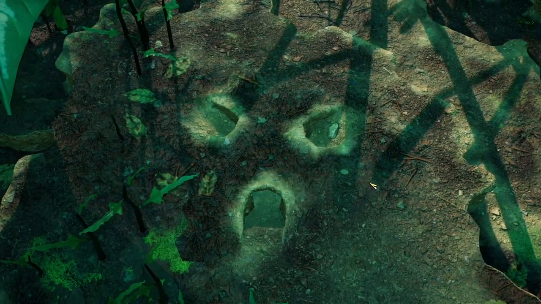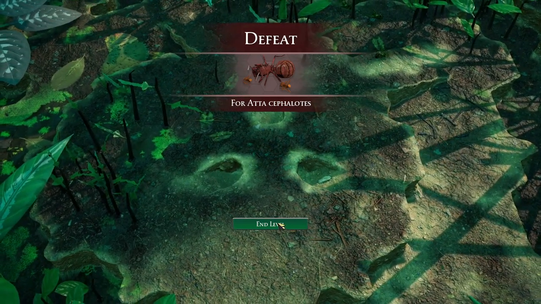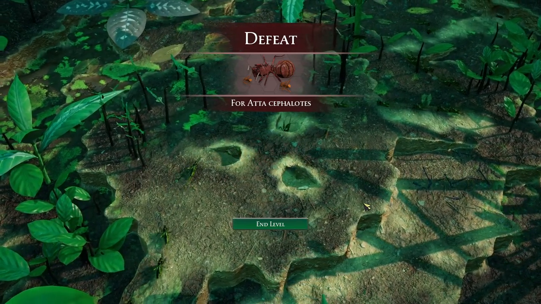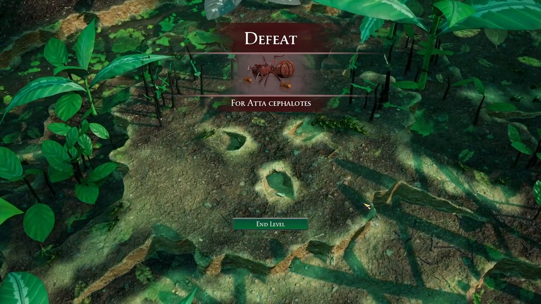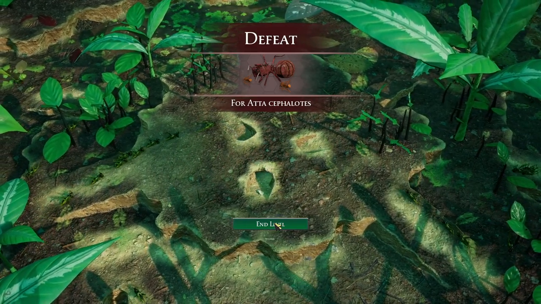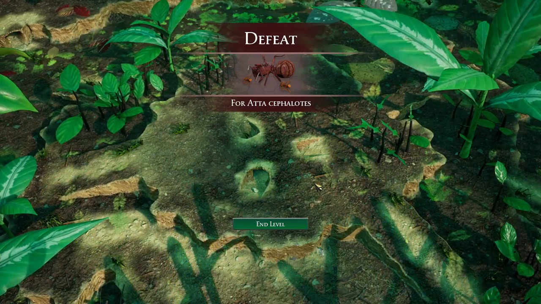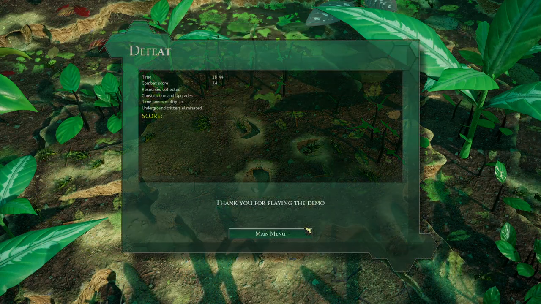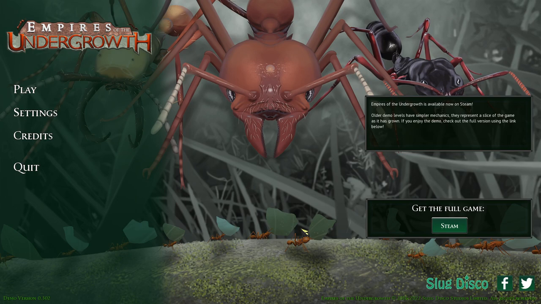I guess we had some ants kind of go further than they were supposed to. Look at this though, they're swarming. There's no way you could counter those numbers. That's crazy. I don't know.